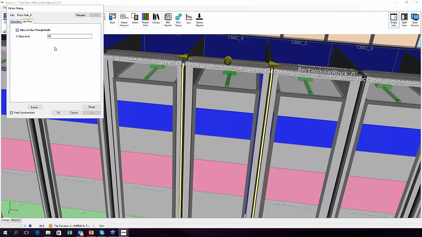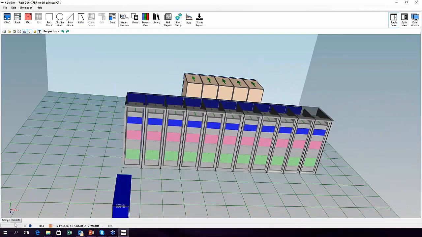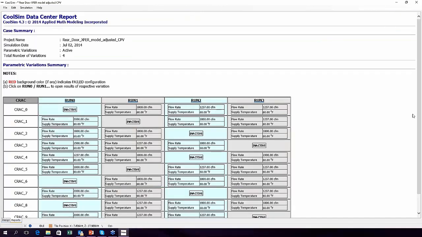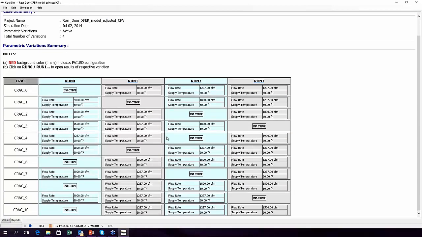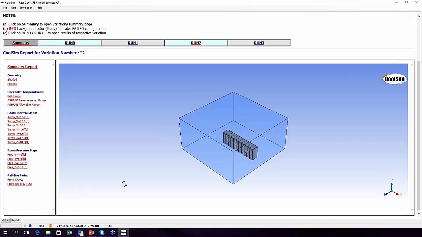Yeah, I set them at 95%. I think I was trying to make a point there. And the servers are just poking through just like before. Now then we started to do N+1. What I was doing here is seeing what happens if one of those units goes down, because one of my customers wanted to know this. What happens if a rear door heat exchanger goes down?